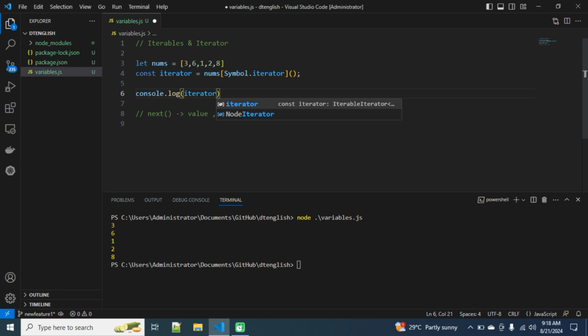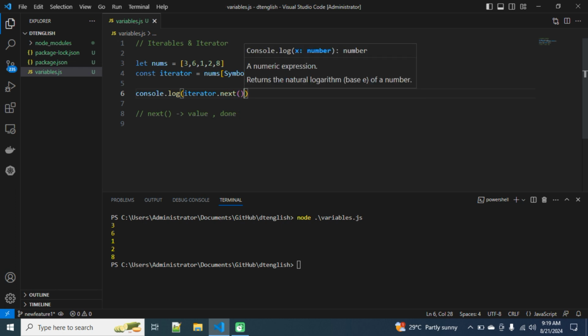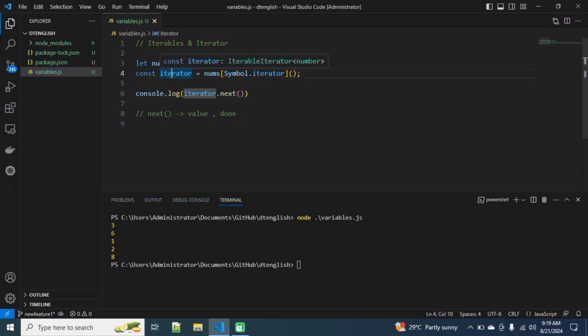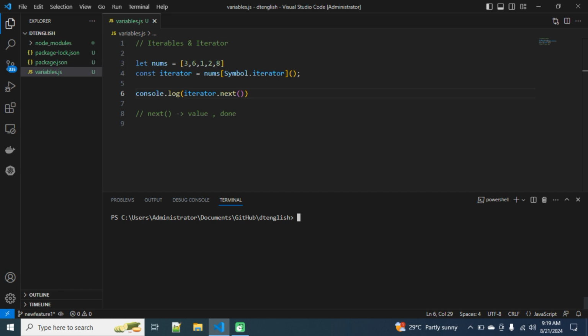Iterator is actually specific to an object. So iterator.next(). By default, this iterator belongs to the nums array. So if we call iterator.next, it will access the next value of the nums array. As I said, it will not only return the next value, it will also return another value called done.